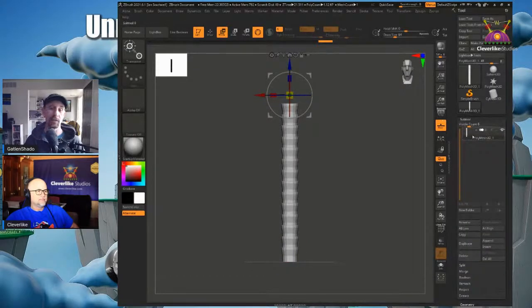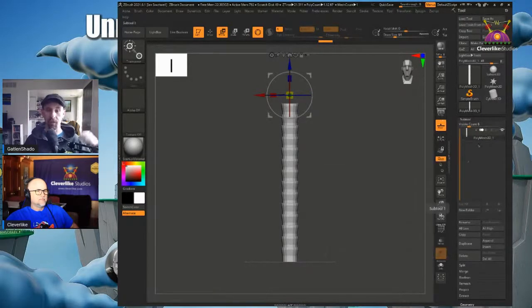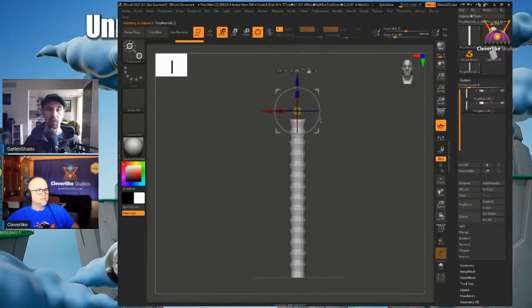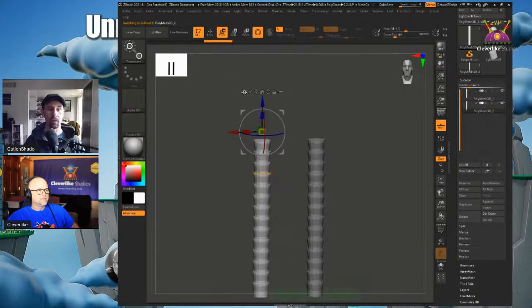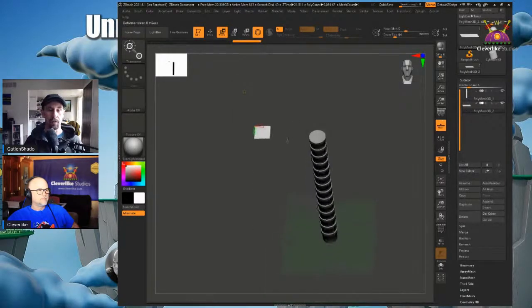So over here, this is considered a subtool. If you're used to programs like Maya or Blender, this is very much just kind of like its own little scene. I'm going to go ahead and make a duplicate of this. So that's very easy to do. There's just a duplicate button here. Just give it a click. And now I have 2 of these. So I can just slide this one over. We can see the second one. And again, I'm just going to replace this one because I don't need it at all. So again, I'll just click on this little gear and I'm going to go ahead and grab this polyplane. So now I have this plane.